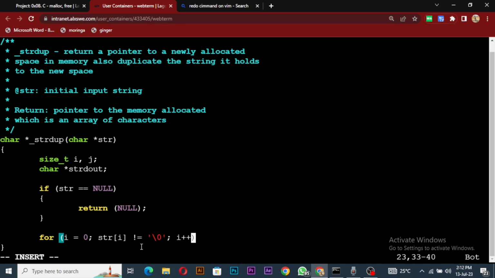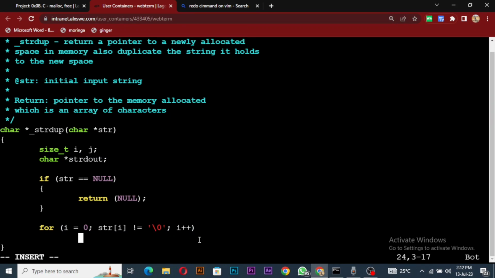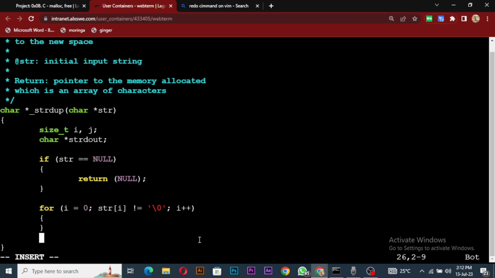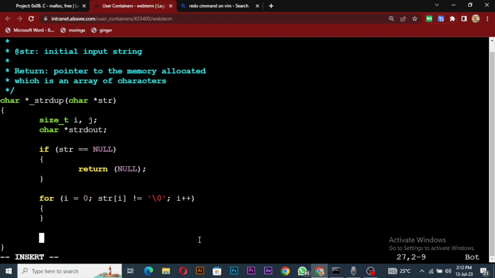So i++ will be saving the amount of, what's this thing called. Okay, we can just open bracket, close bracket, and nothing can be there. I'm just trying to use the right method. Okay, so I can give space here. All right, so a while loop would have been nice. Okay, I think let me use a while loop here.